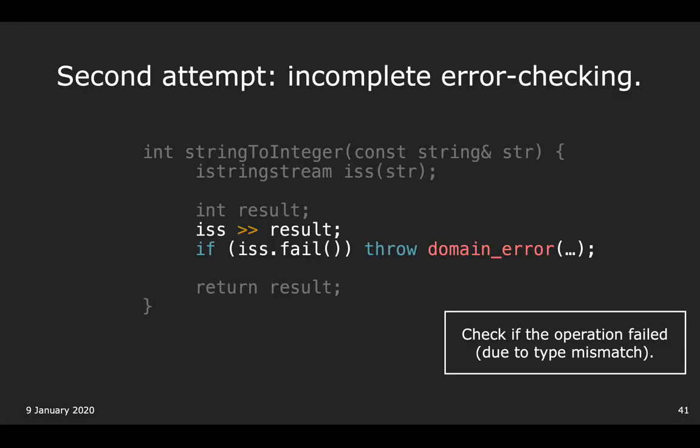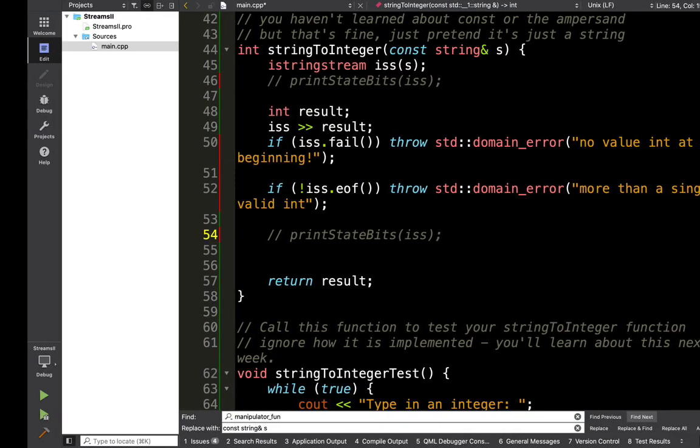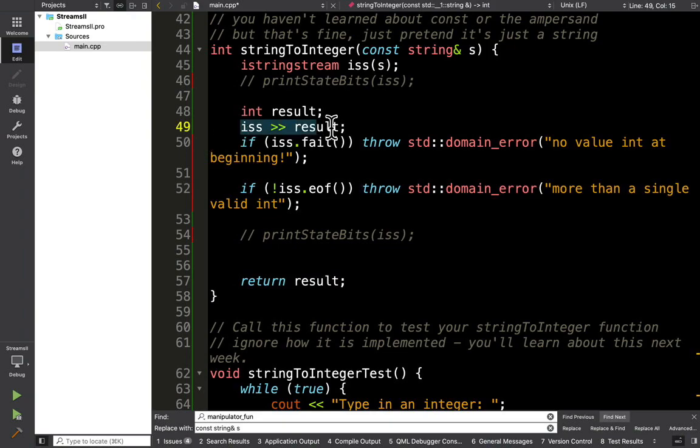Just as an example, here was the example we did. Also, as a shortcut, someone remind me, what does this operation return? The stream, right? And funny thing, this stream can be reinterpreted as a Boolean, where the stream itself is translated to true if the fail bit is off.